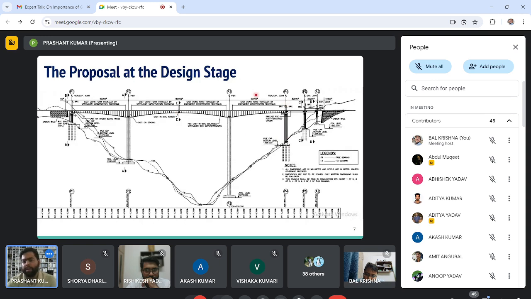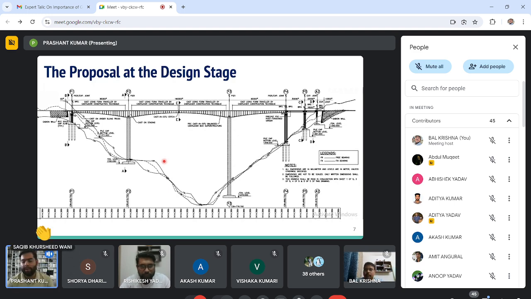Then we came here. So as a balanced cantilever bridge with 90, 160, 90-meter spans was there, obviously we have to go behind with high girder bridges. Again there was a question: a very steep curve was present here in the plan, so a straight span we were not preferring. If we had given an open foundation, that excavation would have endangered the hill slope. So we changed the type of foundation, went with a pile foundation, and that's how we decided to traverse this valley.